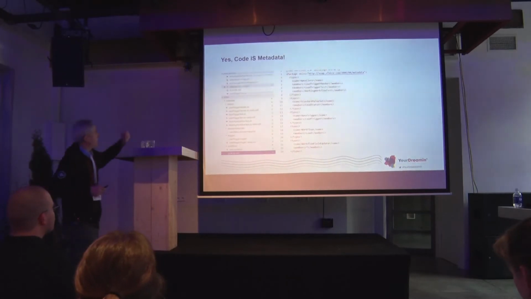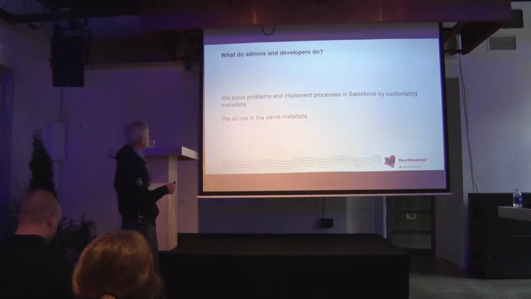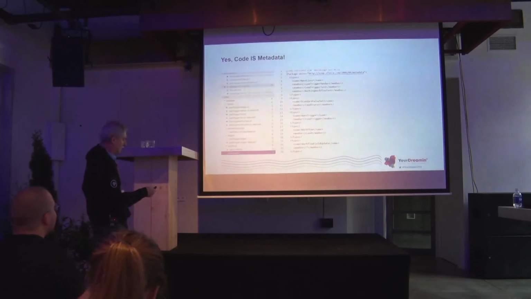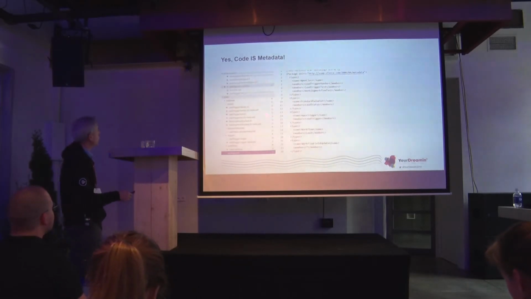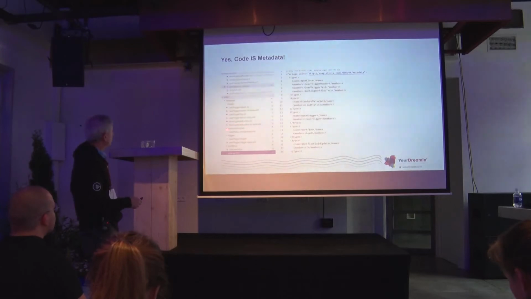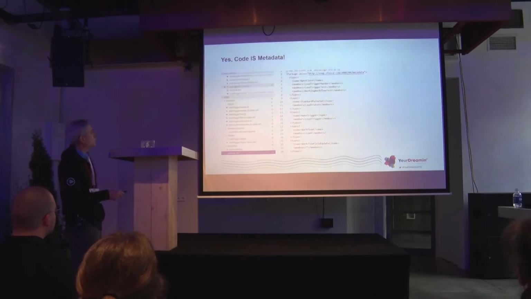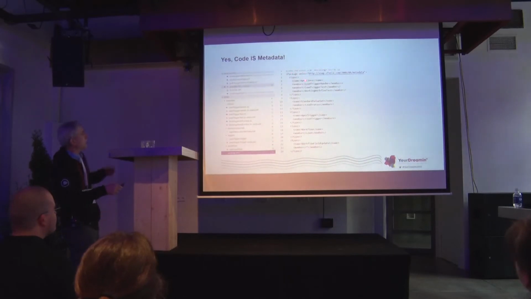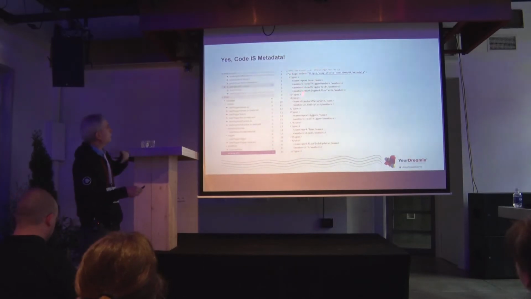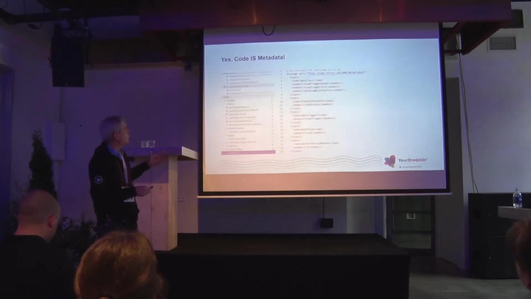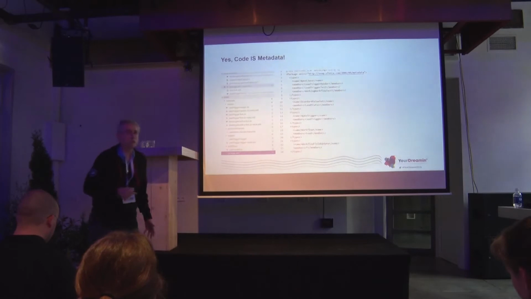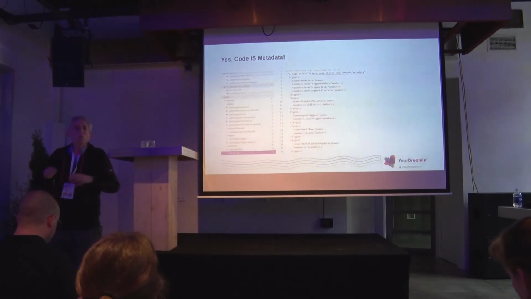We have a bunch of metadata, and here we have some triggers. Right there. We have some triggers, and we have some Apex classes, and look here, we have workflows. And if you actually look at a package, which is a file that defines metadata in an org, you can see that workflows are just the same thing as an Apex class and an Apex trigger. So we're all doing the same thing.